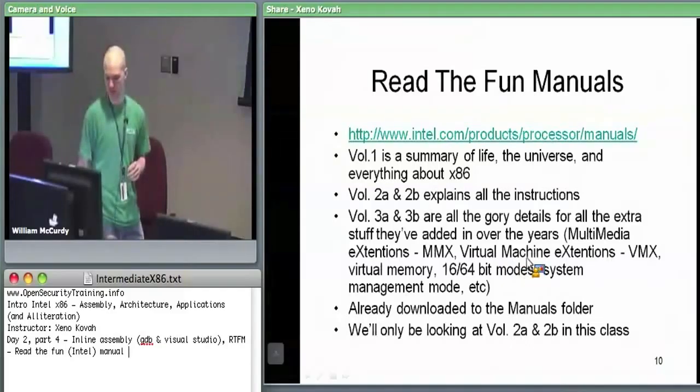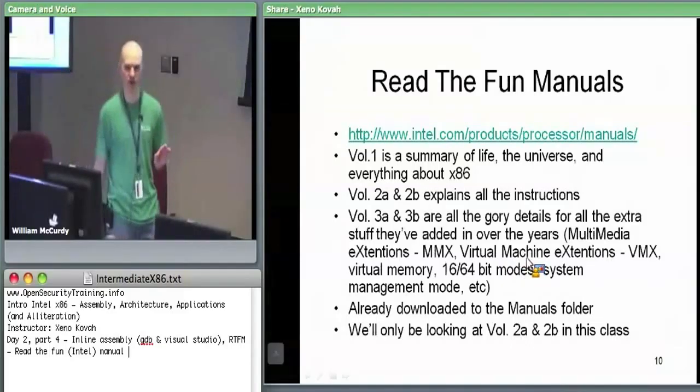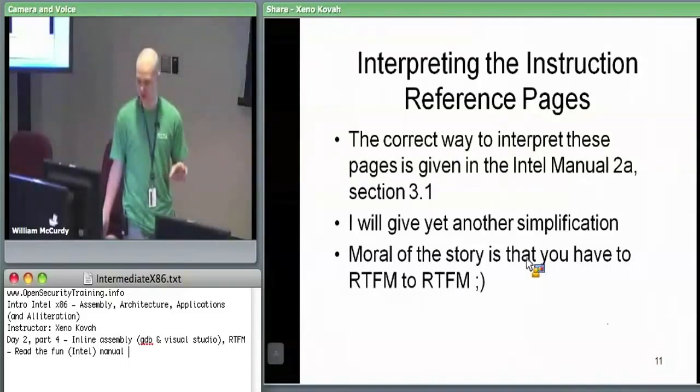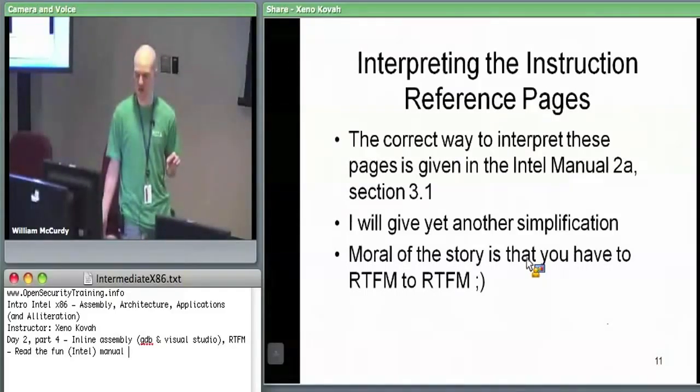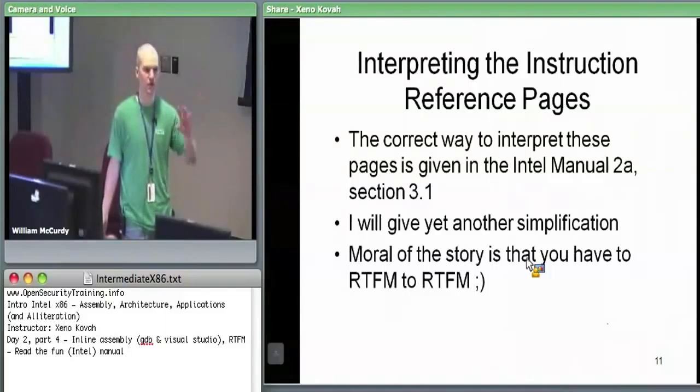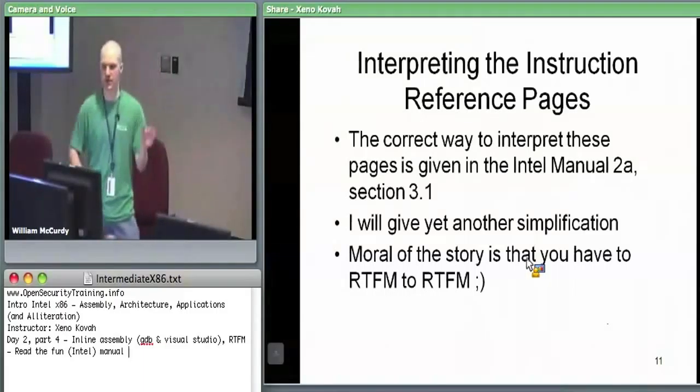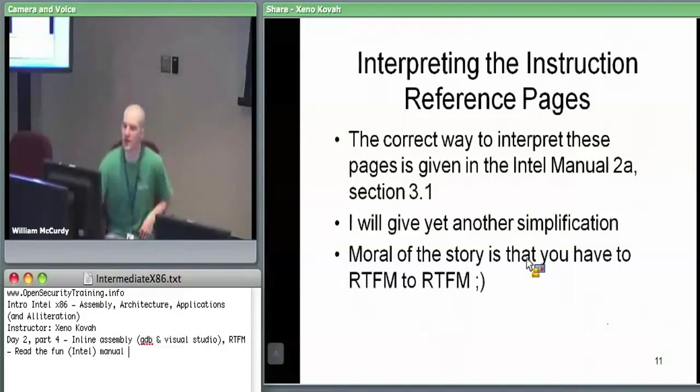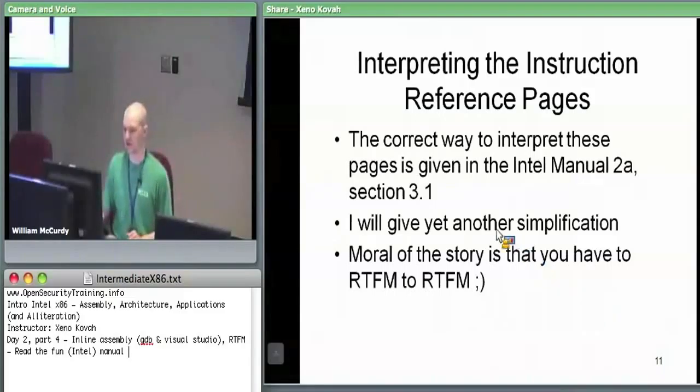All right. So now we're going to see a little bit of description of how you read the manual pages for just a regular instruction. I've given you my description of what the AND instruction is, but now we're going to see how the manual describes it and how you interpret that description. You actually have to read the manual to read the manual. There is this section 2A, section 3.1. It could be a different number in your versions, but you have to read that first, and that'll tell you how to interpret the rest. But I'm going to give you my little summary.